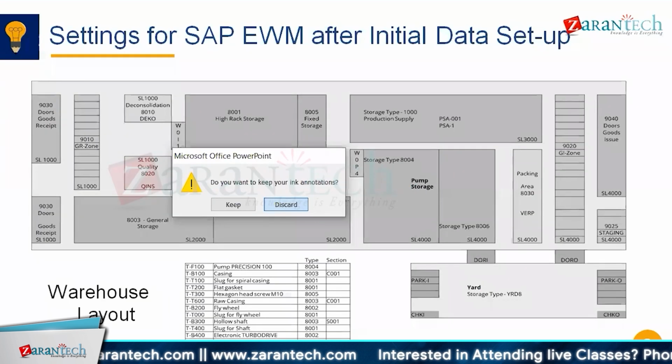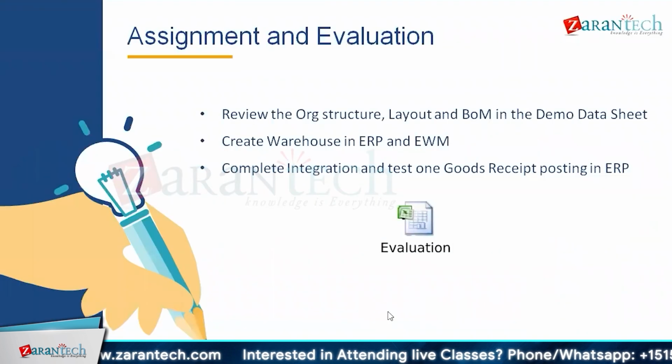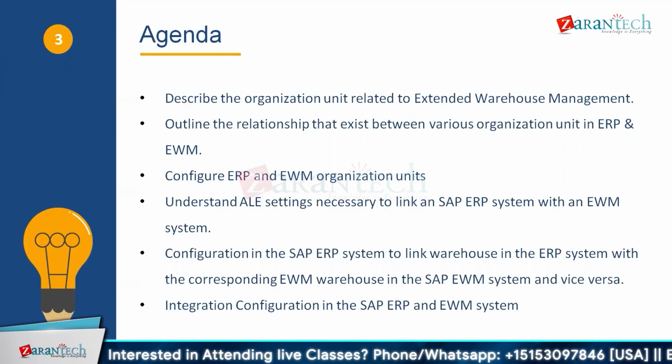But after that, in the process, those topics in your agenda are at the bottom. So, for example, assessment and evaluation. This is where you have your question answers, the org structure should be set up, and the integration would be set up between ERP and EWM. At the end of this unit, the warehouse should be created and integrated, and we should be ready to start maintaining the master data for the warehouse. We'll understand what the org units are, their relationships, one to many, many to one, and what the possible assignments are. Org structure wise, we just have one org structural element here, the warehouse.